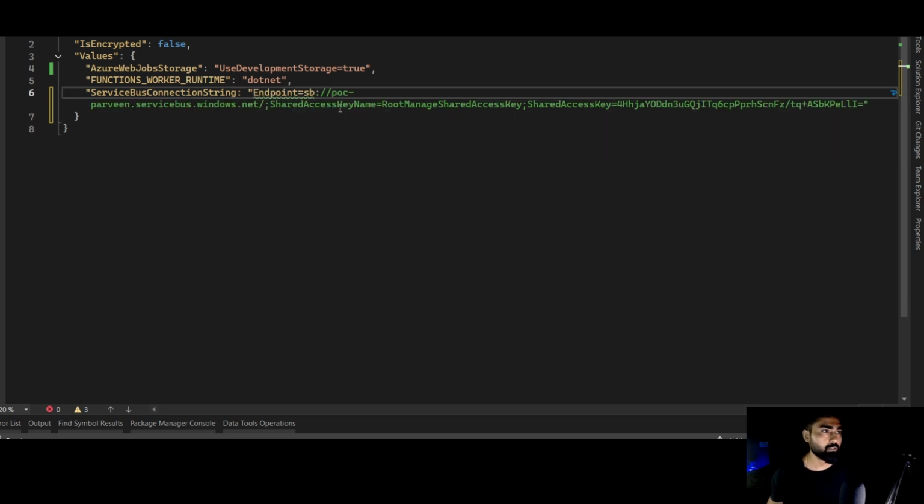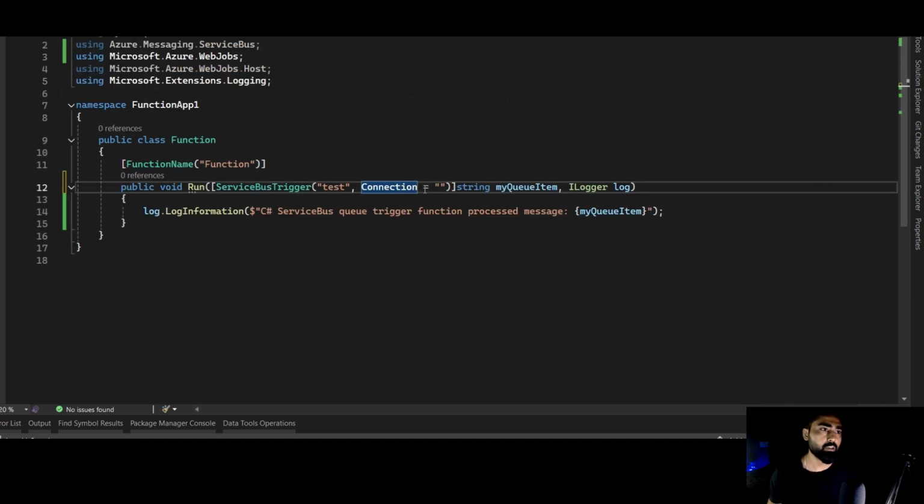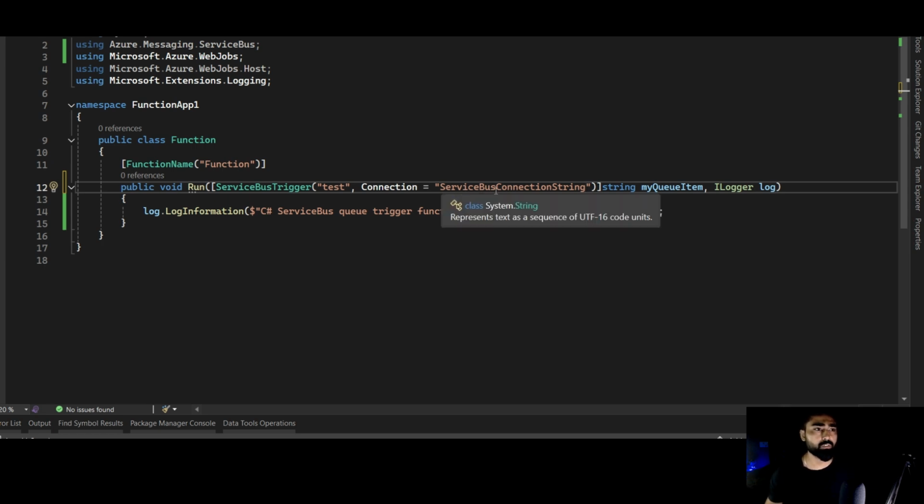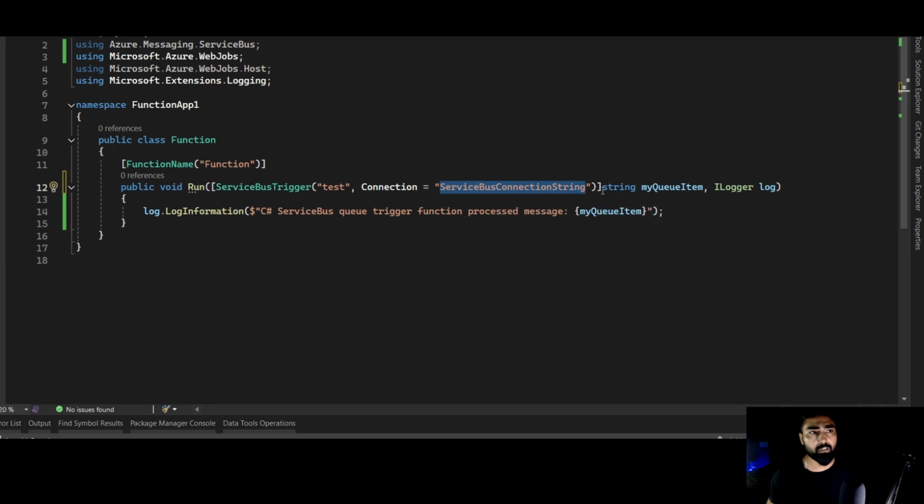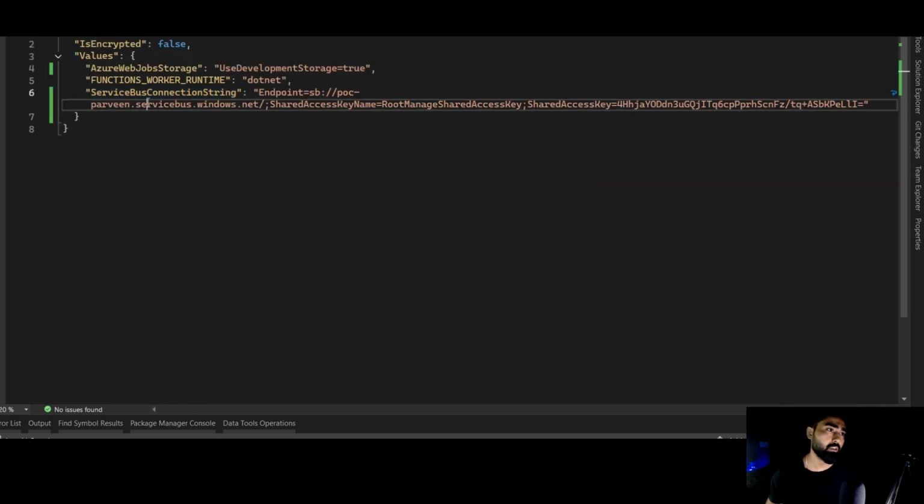So I missed the double quote. So let's add here. Okay, now this is good, right? This is happy now. Okay, so we have already added this. Now what we need to do, copy this service connection string. We have to provide the same name here, right? So you don't have to write down all those logic, say go to app setting, then read all those values, or local setting, or read those values. No, Azure function knows whatever key you provide here, it will go to local settings file and it will read those values by itself. You don't need to write extra code, right?